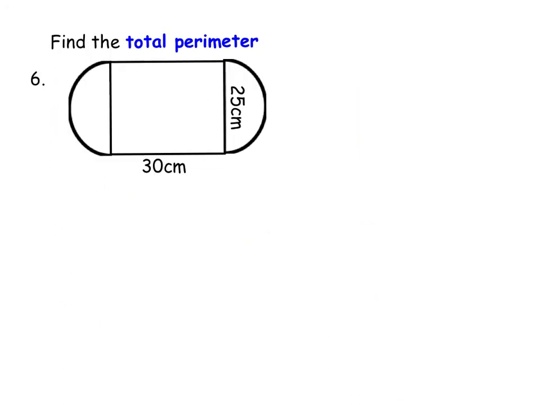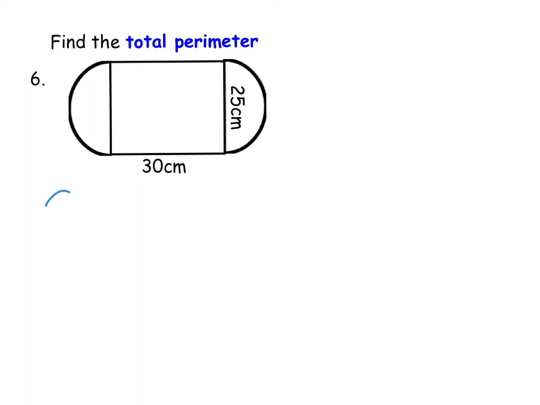And I've got one more wee example to show you. So this one looks a bit like a running track type shape. Now what you've actually got is a half circle at one end, a half circle at the other, and then a rectangle in the middle. So what do you get when you've got a half circle plus a half circle? It makes a full circle, doesn't it? So rather than find a half circle and then double it, we're just going to find a full circle.